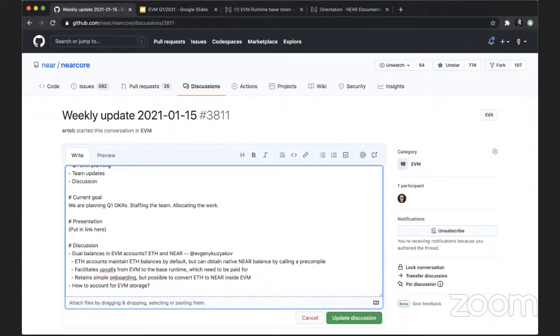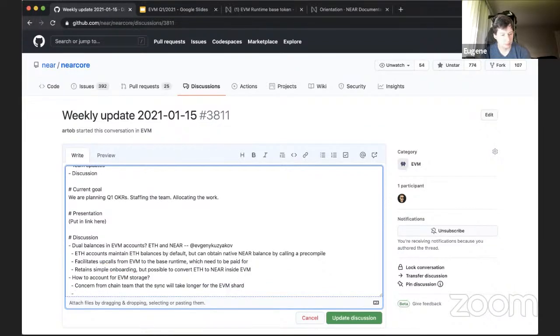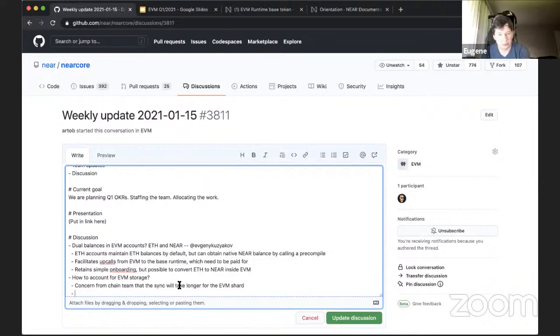So you mentioned the concern was from a chain team that the sync will take longer, potentially. Yep, for the EVM shard. Well, not longer, just out of proportion to the other shards. Out of the limit that is expected.